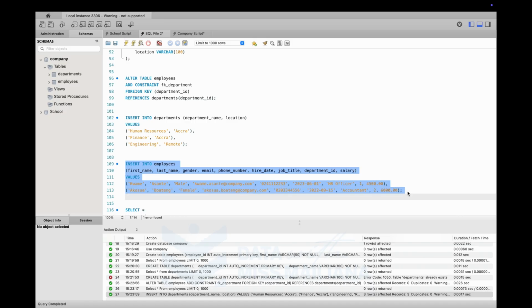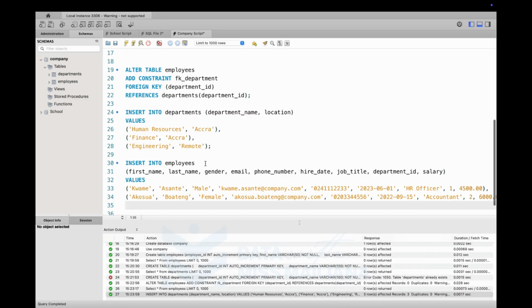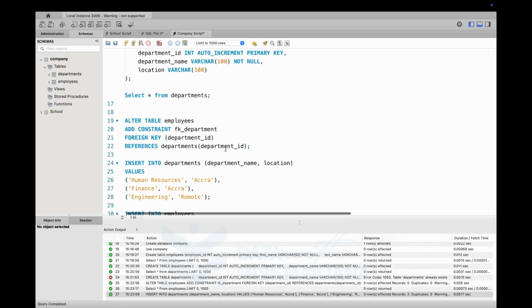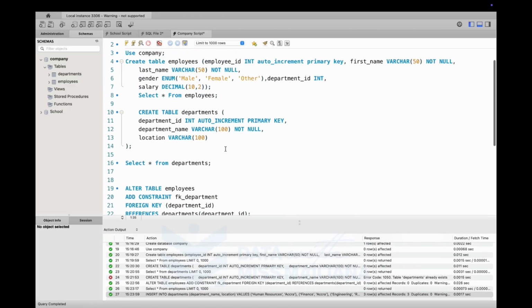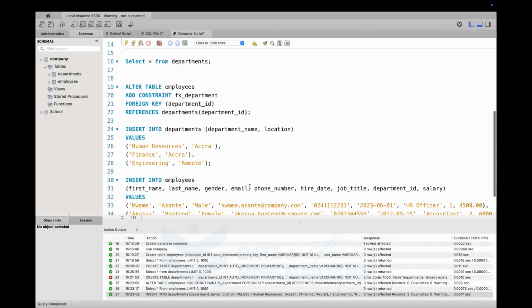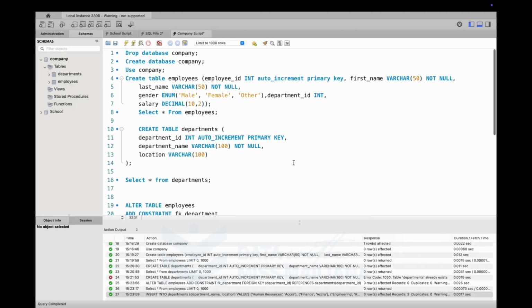You're going to edit it, don't worry, because it's not the whole information that I'm using. So we have the employee's full name, first name, last name, gender, email. All this was not needed for us, right? So we have the first name, last name, gender, department ID, and salary. Let's confirm. Employee name, first name, last name, gender, department, salary. That was it.